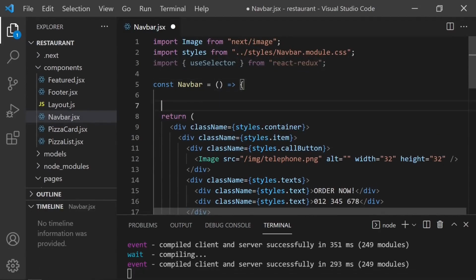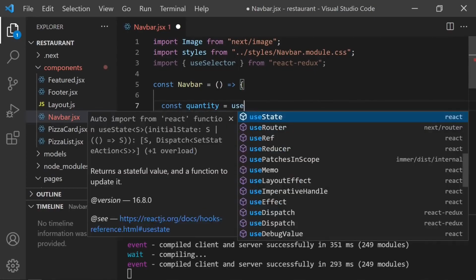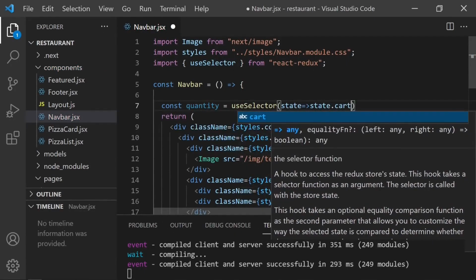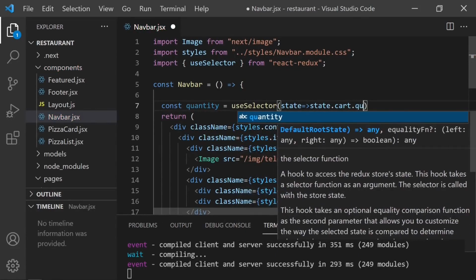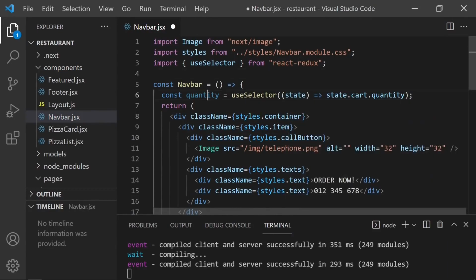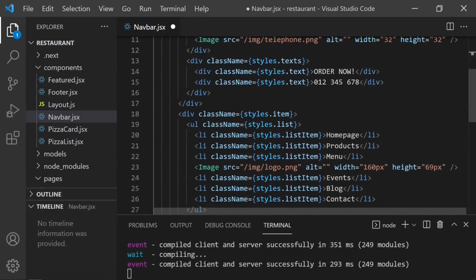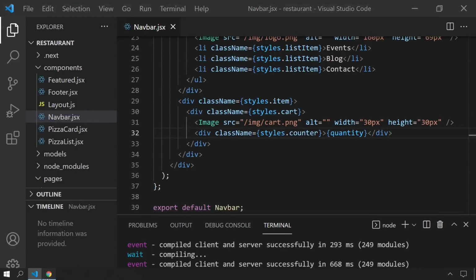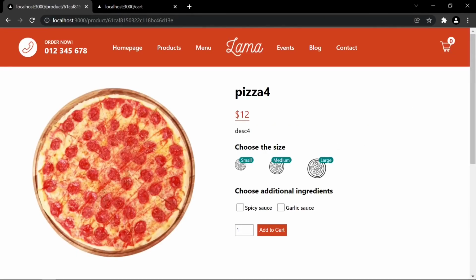So if I come here and say const quantity equals useSelector, and I'm gonna choose state and state.cart, and inside this cart is gonna be quantity, which is 0 at the beginning. So let's use it. I'm gonna copy this and use here instead of 2. And let's see. As you can see, it's 0.